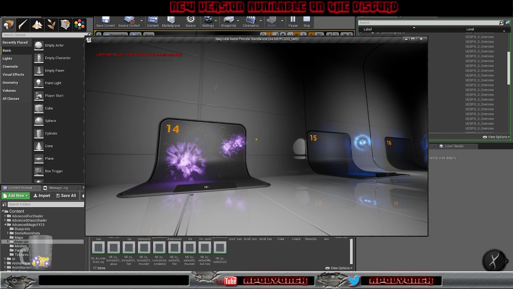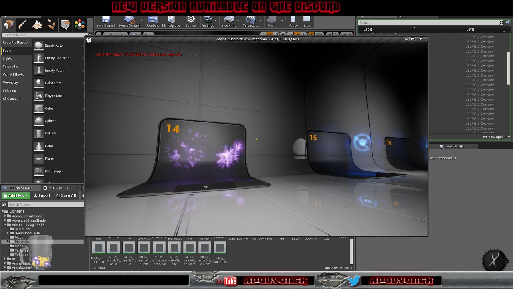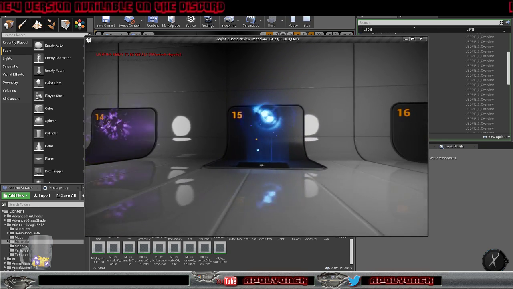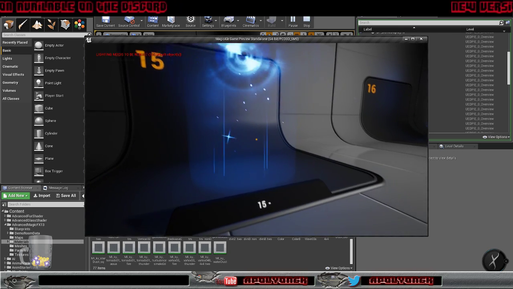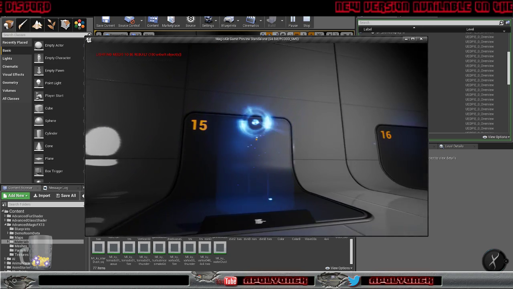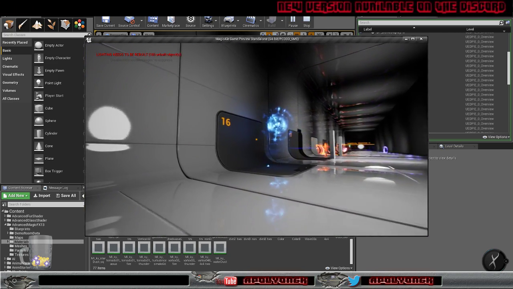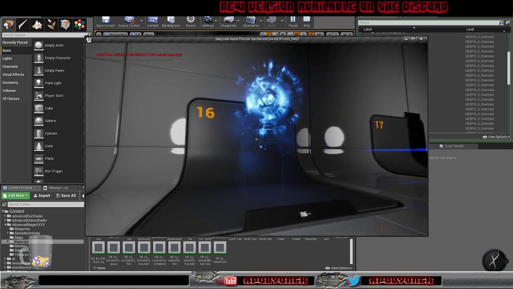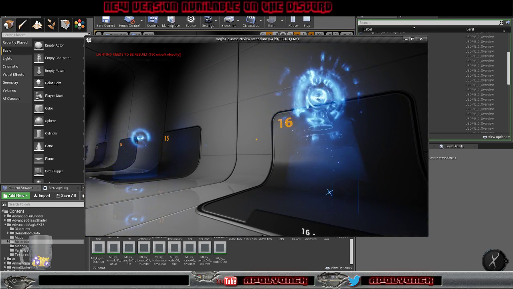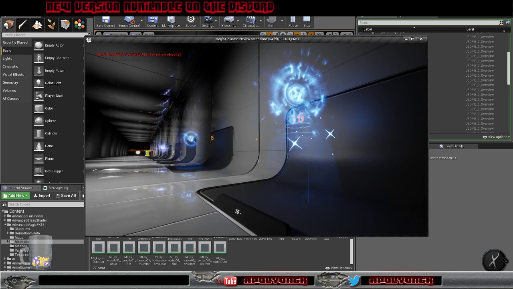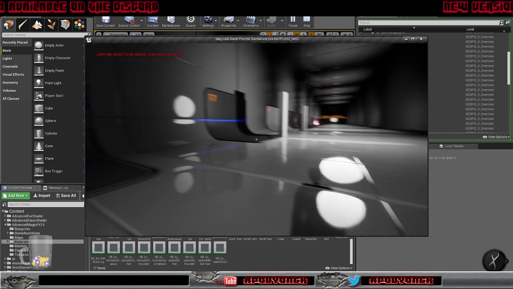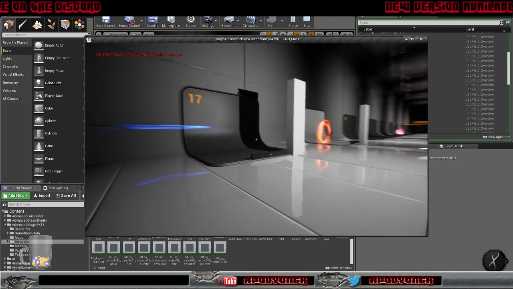Just some magic boiling through there and evaporating. Okay, could be a teleport effect, even though we are not in third person, so it might not be visible for us.